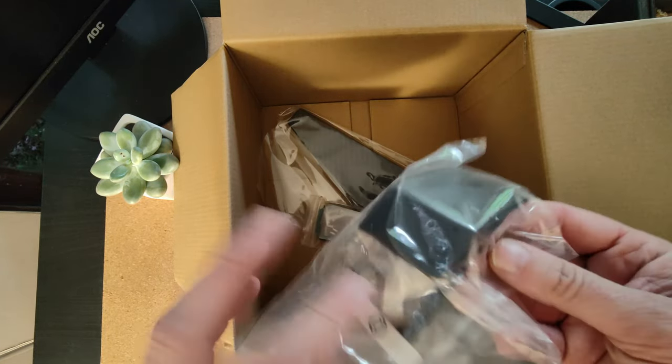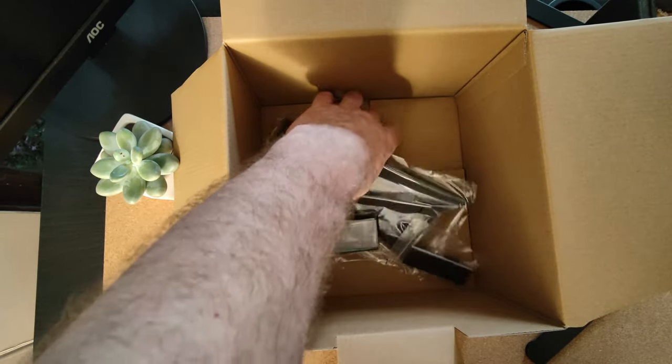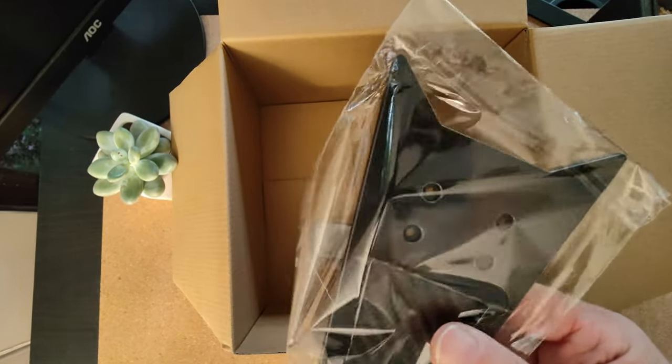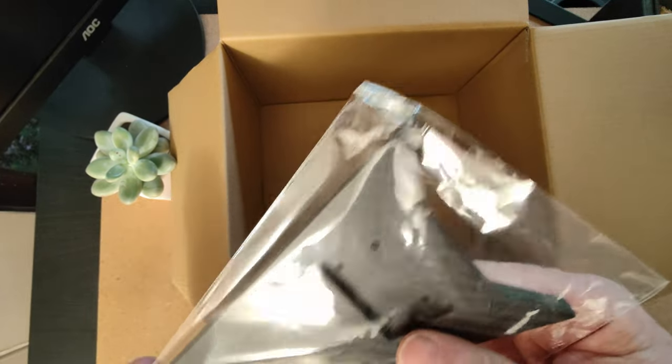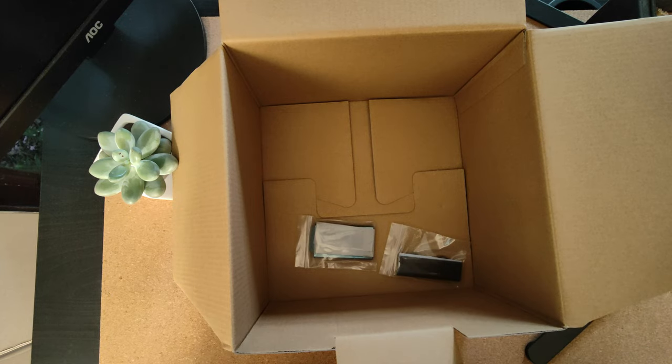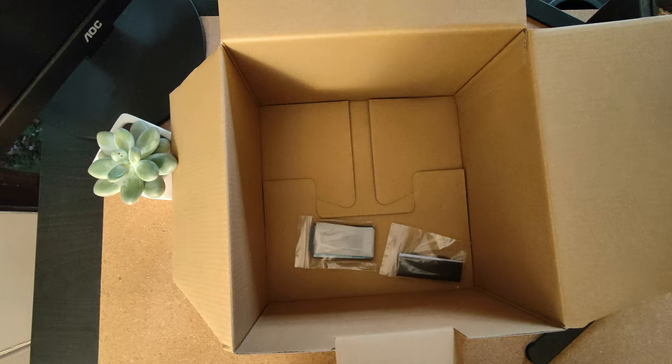We have the bracket for the foot and the foot itself. Well, it's actually quite a weighty foot. It's got a bit of heft to that. For the price, I thought it might have all been a bit lightweight. Now, we're not actually going to use that in my case. I'm going to be using it just lying flat, rather than upright.